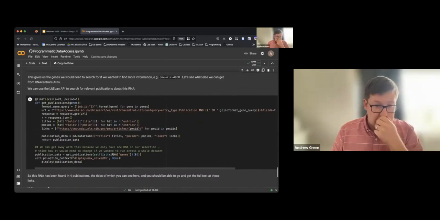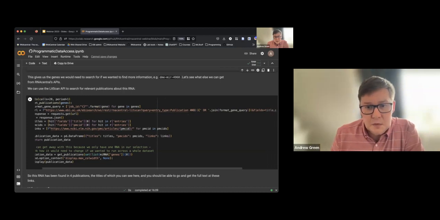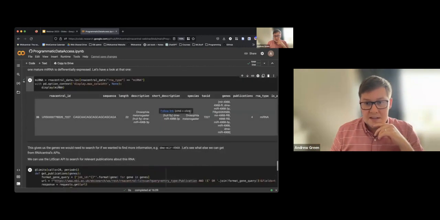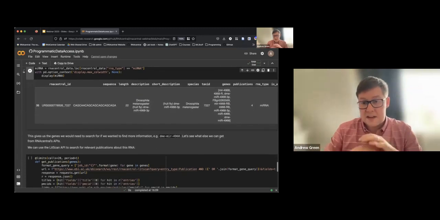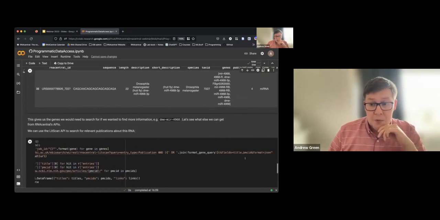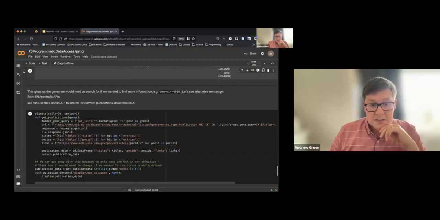So to do that, and to get the titles and PubMed IDs, we're going to use the LitScan API. So the LitScan API is a little bit different because this is actually running on EBI Search. And in this case, we basically formulate a search query where all I've done, so all this Python is doing, is taking this list of genes and concatenating them all together into one big, long pile of ORs. And then we pull back the title and the PubMed ID. And all the rest of this just runs it.